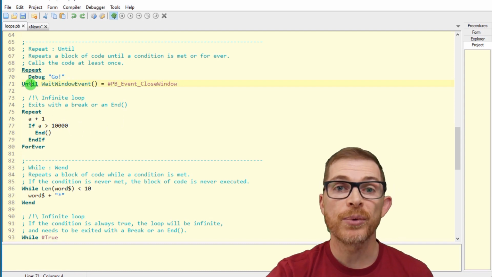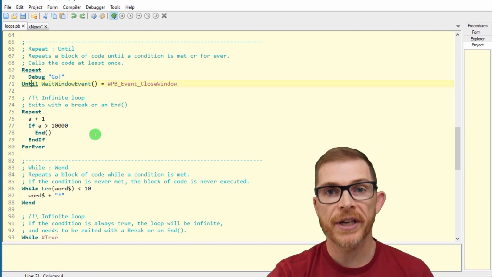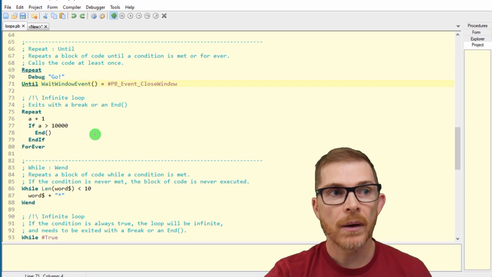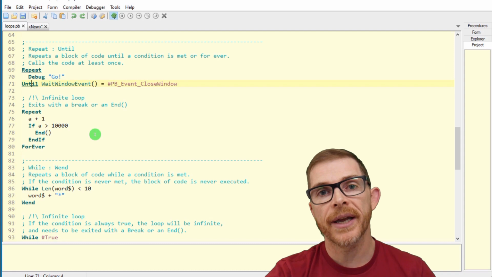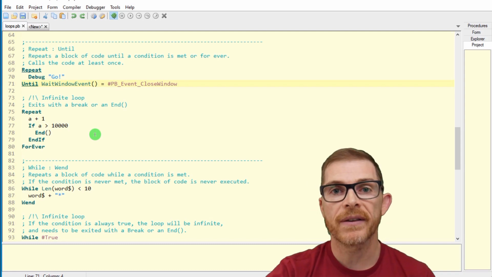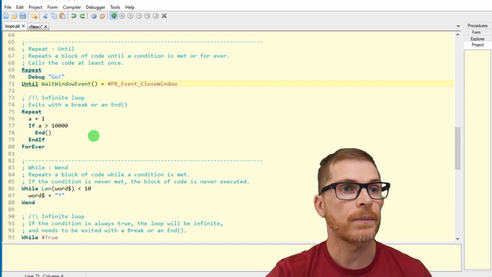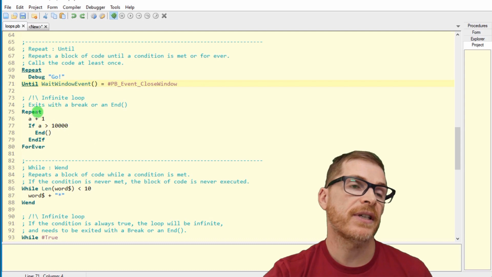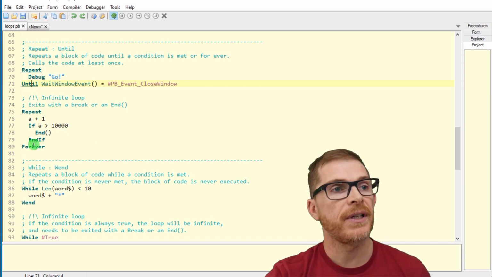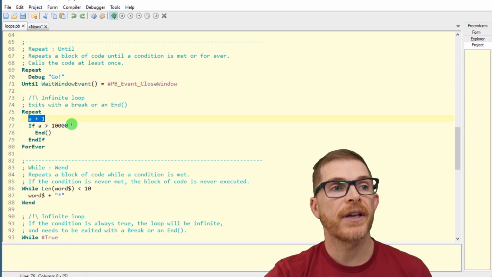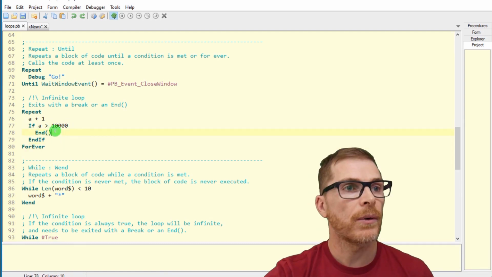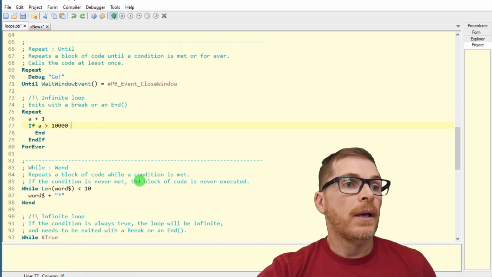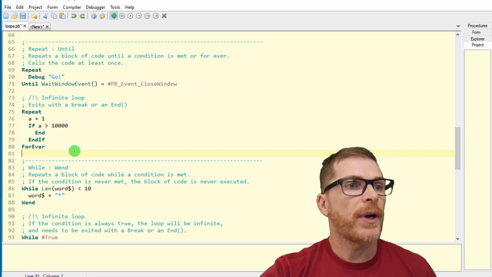Instead of putting Until, you can put Forever. It will make an infinite loop. Be careful with infinite loops. If you don't exit them some way, your program is going to be stuck, and you will just have to kill it with the Windows, Linux or macOS kill process feature, because you won't be able to access it again. To do an infinite loop with a Repeat, you can say Repeat, Forever, and it will repeat forever. You see in my example here, I'm incrementing a variable called a, but I'm testing at some point. I'm doing a test on a, and if a is greater than 10,000, I'm ending the program. So here I should remove that, it is wrong. So Repeat Forever, but be careful. Find a way to exit your loop.